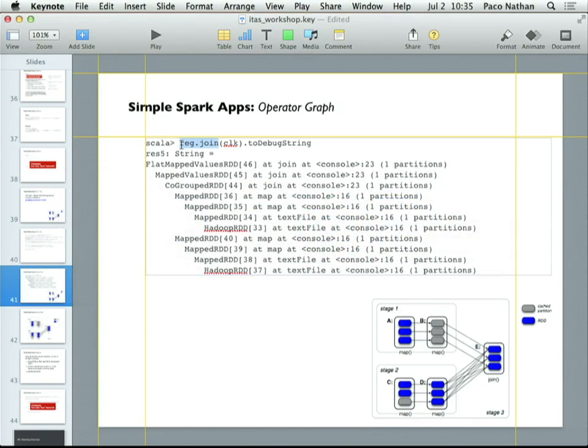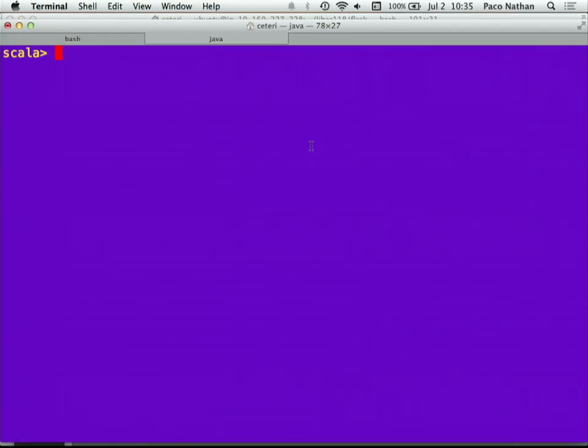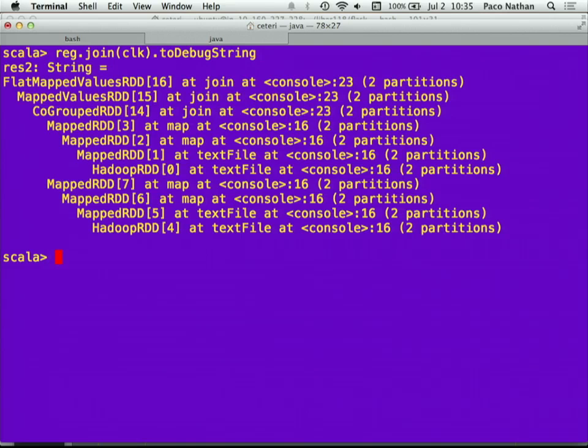For instance, here I've got an expression, reg join click, and then I can call this other function toDebugString, and that'll reflect back what the graph looks like. You can do this at any point, on any expression of RDDs, and nothing's getting evaluated here. This is just showing the business logic of what will happen when it's evaluated.